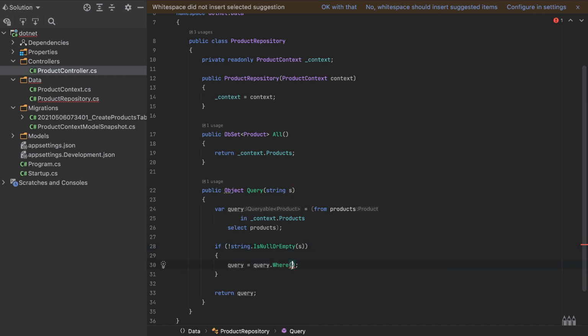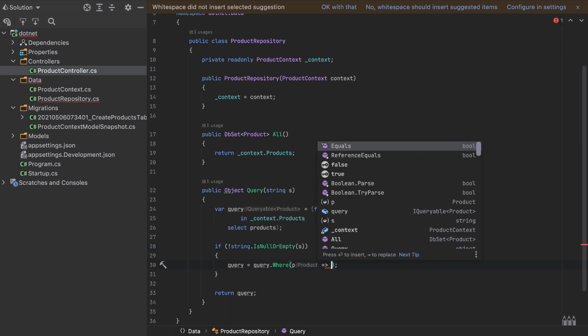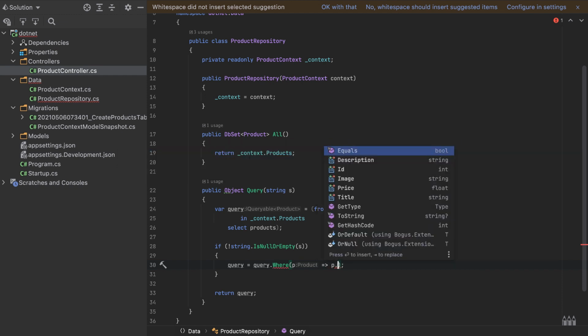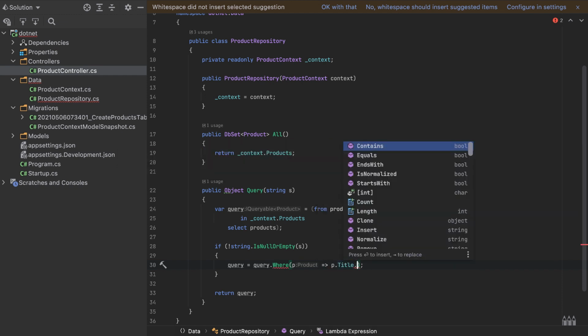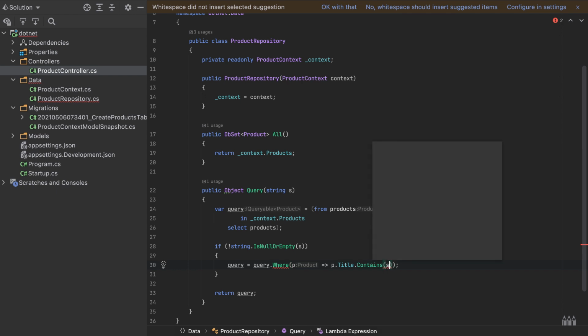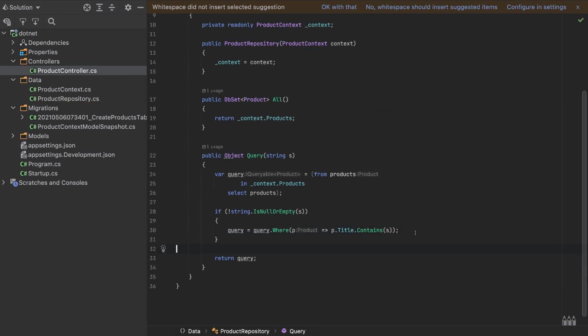So let's do it first for the title. For each product, we will add product title contains the search value, like this.